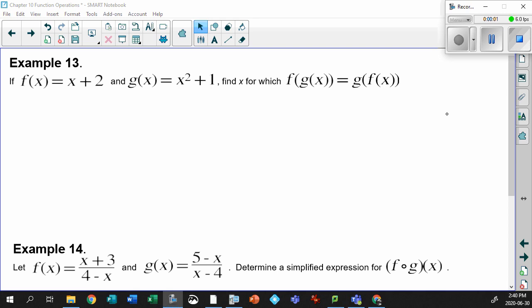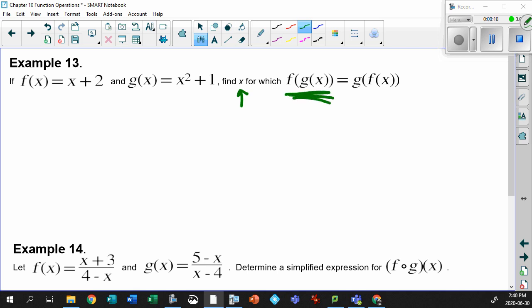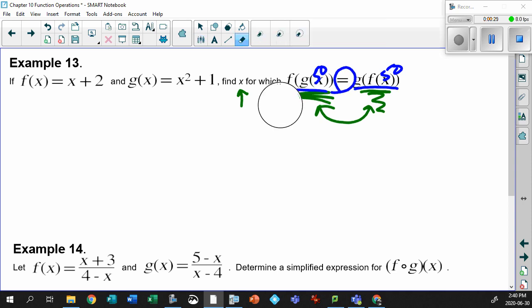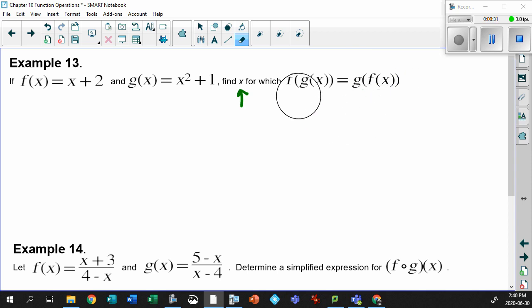Here's another amazing question. Look at this. I want you to find me a value where if I did f of g of x and g of f of x, these two would give me the exact same result. In other words, I put a number here, let's say it's 50, and I put a number here, let's say it's 50. This and this will equal each other. Oh, that's awesome. Okay, so how are we going to do this?